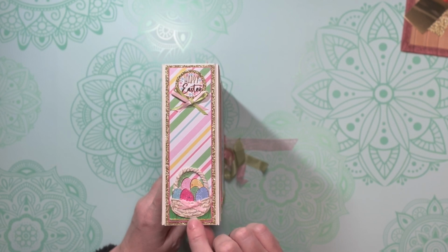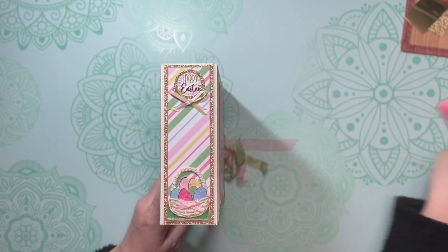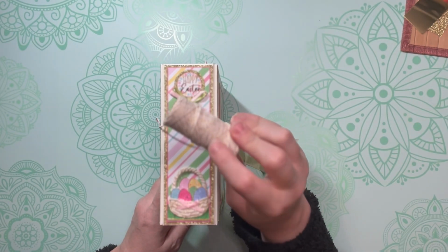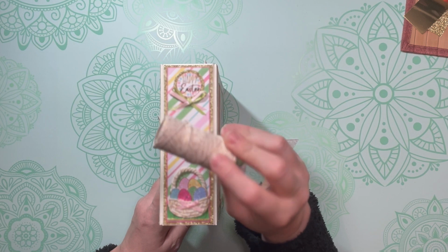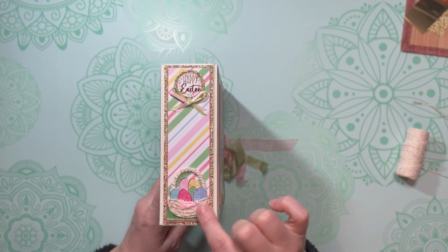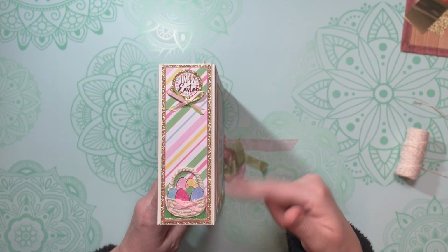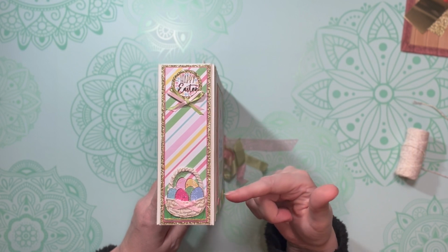I created a little basket here using some twine. It was this twine here that had some gold fibers in it, and I thought it was really fun to play with. And I simply cut out a shape for a basket base and a handle, and then I wrapped the twine around that and adhered it with glue.